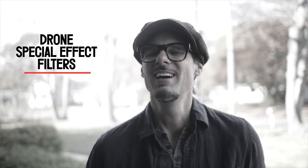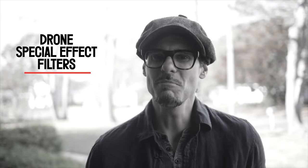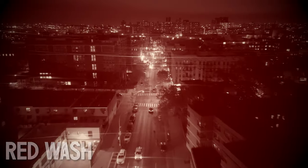My final thoughts on these drone special effect filters: I was surprised by the ProMist — I was skeptical, but after testing it in a few different scenes, I'm in. If it's an important shot like a vacation or a special scene I can't replicate, I'll first record with no filter, then record it with the ProMist so I have both versions. The other filter I'm definitely always going to have with me is the graduated filter. And finally, the anamorphic circus act — it can be fun, but it's way too extreme. I talked about it in a previous episode.